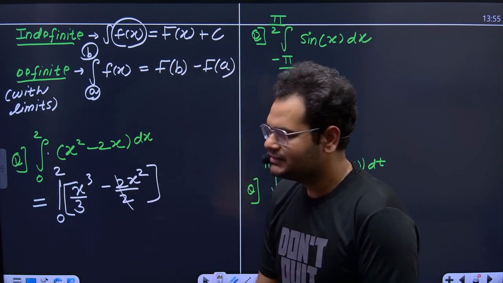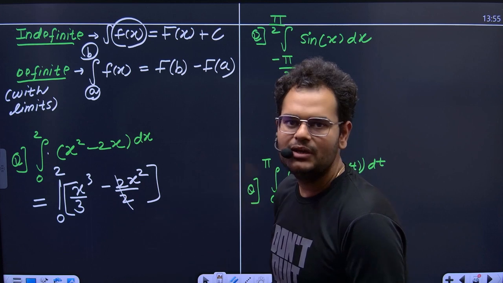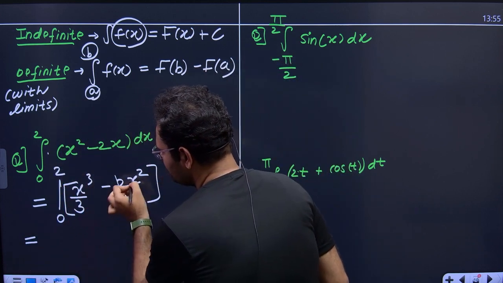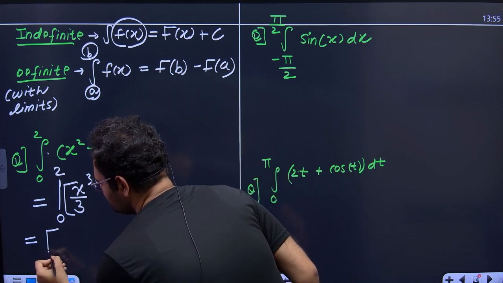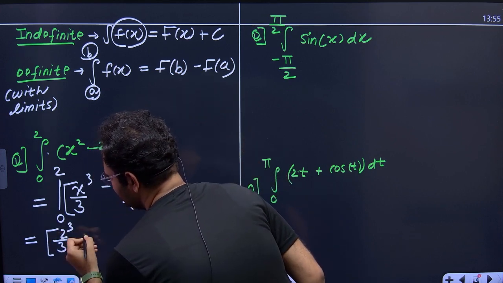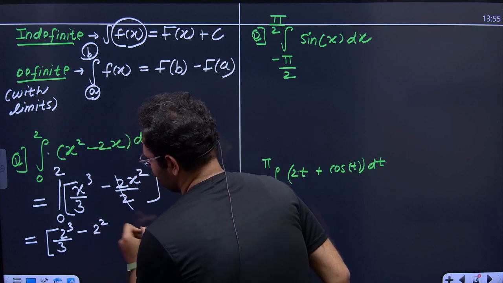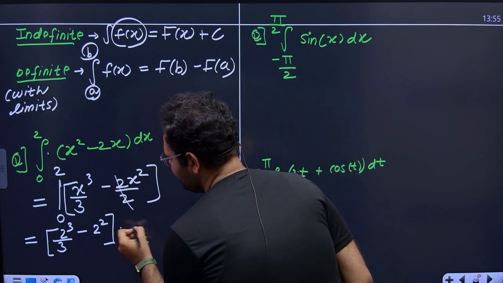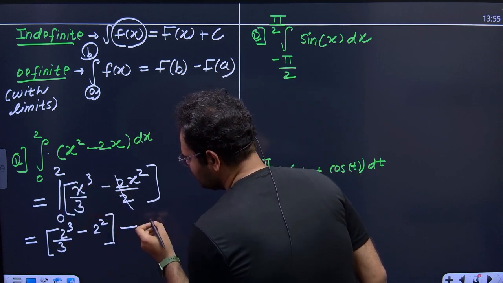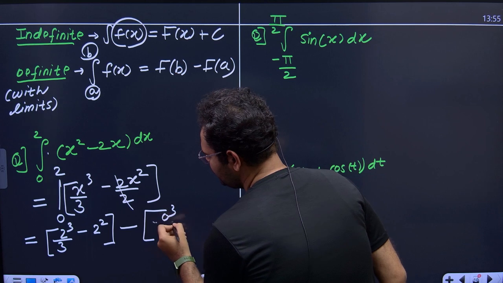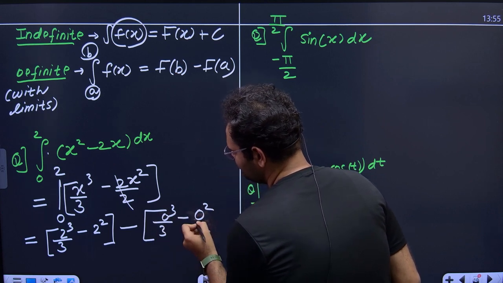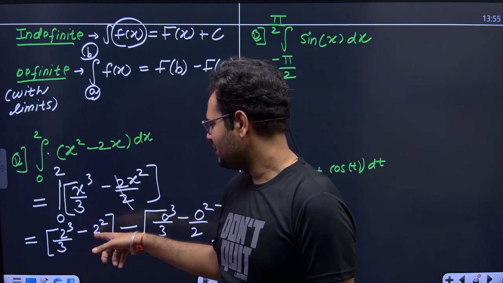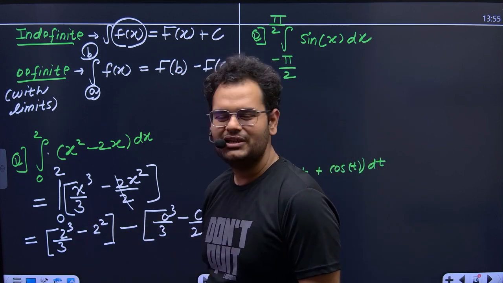Okay, this much is clear. Simply we have to put the upper limit minus the lower limit into the entire function. Focus here. Upper limit, this 2 you have to substitute here also and here also, whatever is inside the function. So it will be 2 cube by 3 minus 2 square. This is the upper part. Minus, this 0 you have to substitute again here, so I will write 0 cube by 3 minus 0 square by 2. You simplify, you will get the answer. Answer will be 8 by 3 minus 4. So what is 8 by 3 minus 4? It must be minus 4 by 3 or something. You check.